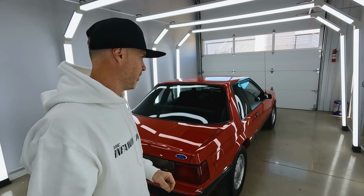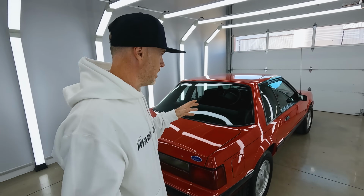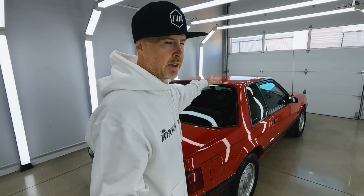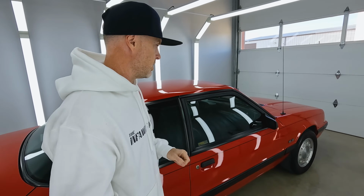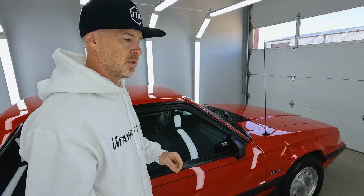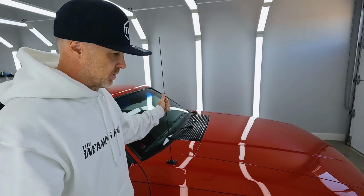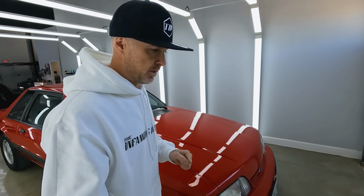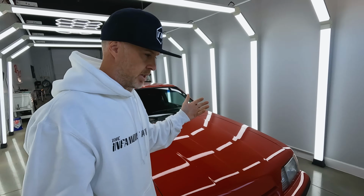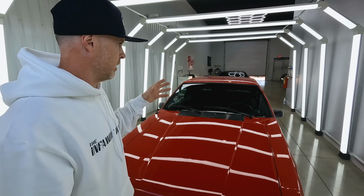So I have gone through the car best that I can with my knowledge and my experience of these things to try and give the most accurate and honest description about this thing. And if you guys have any questions, you want to see anything in particular or pictures, please feel free to reach out to me. Otherwise, if this car does not sell, it is ultimately destined for Bring a Trailer, maybe even Barrett Jackson, who knows, but it is just too clean and too original for me.